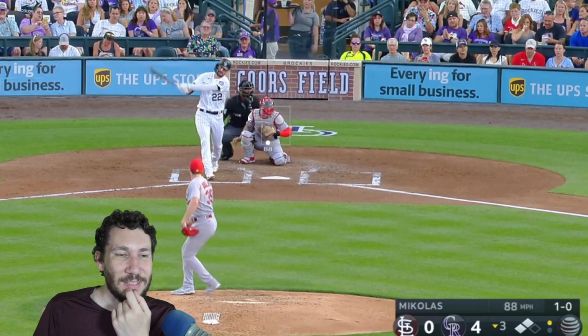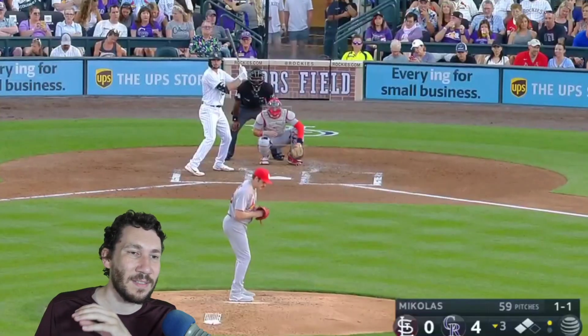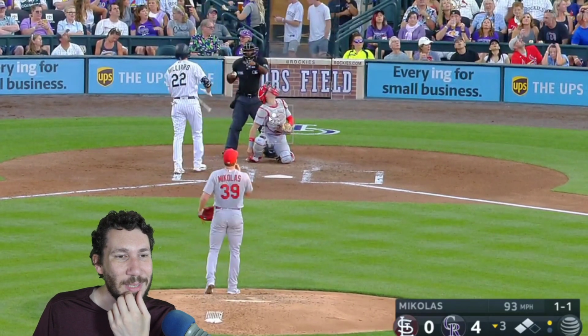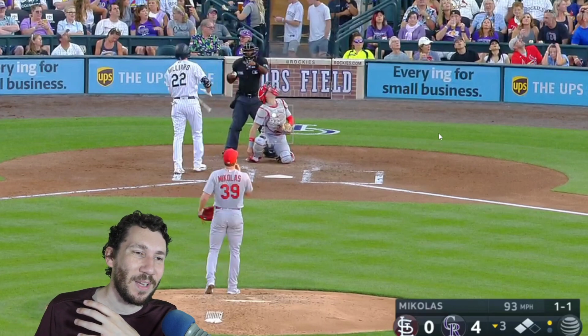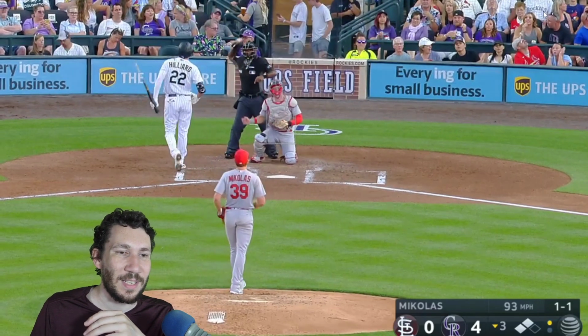And he's trying to take advantage of a fastball. Now, I will say this is the danger zone, but the fact of 1-0 makes it that I think this is going to work. A lot of good break on that one, too. Fastball up and in-ish. I mean, this is a little close to the middle, but he's messed up Hilliard in this entire at-bat, right? Curveball, then slider down. And then now you have the fastball. So Hilliard kind of doesn't really know what to expect. Isn't able to take advantage of that fastball.